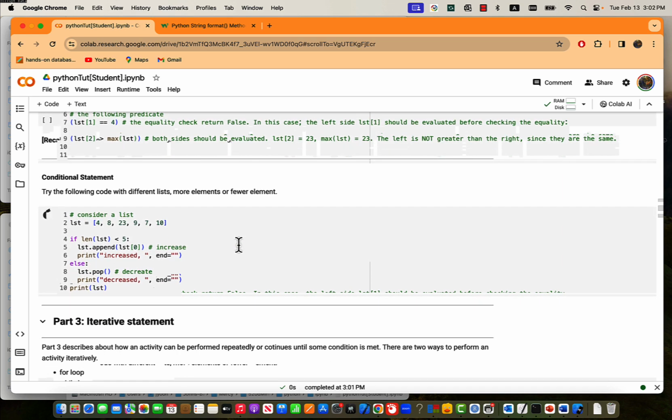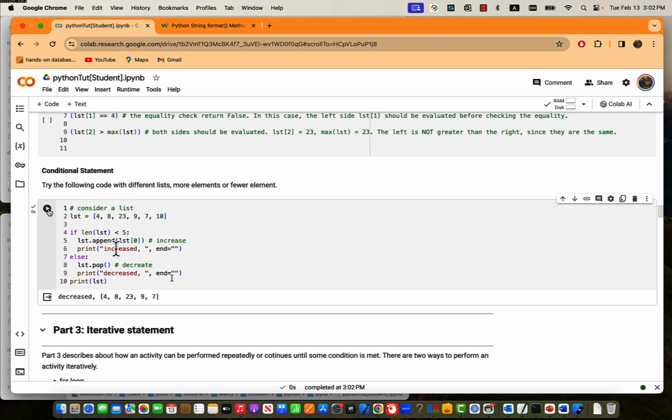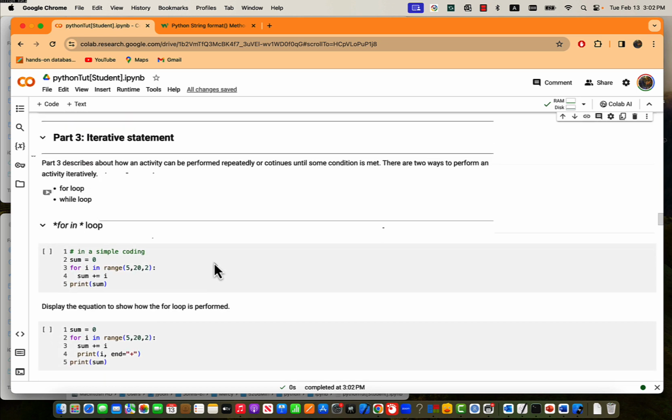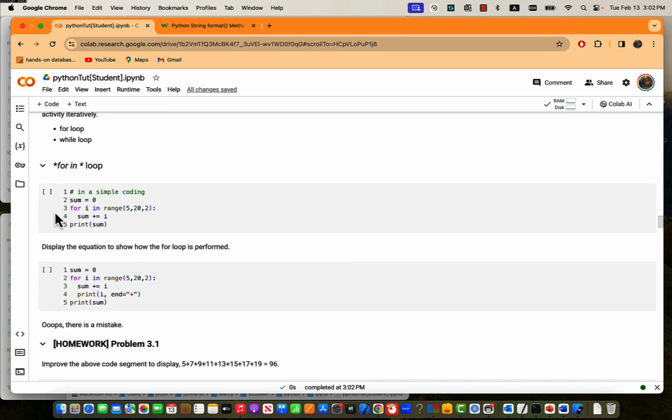Conditional statements. So given this list, you can compare whether the length of this is less than or greater than, so that you can manipulate some. And iterative, for loops or while loops.